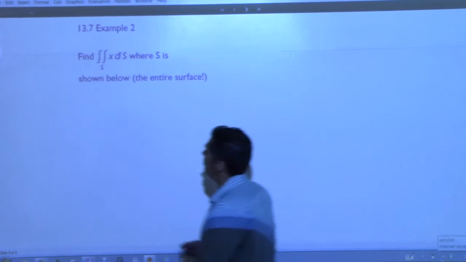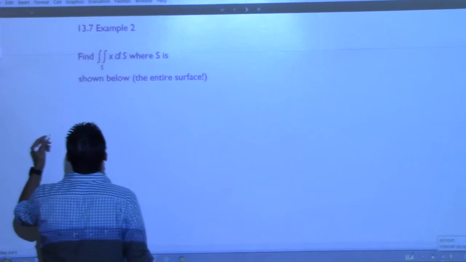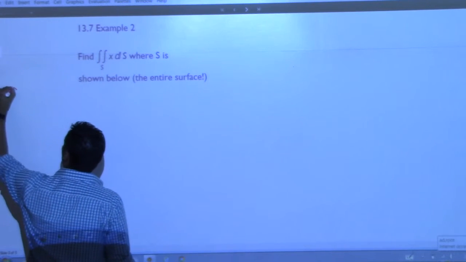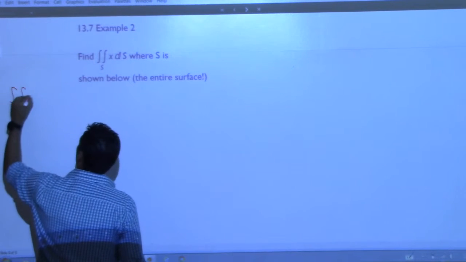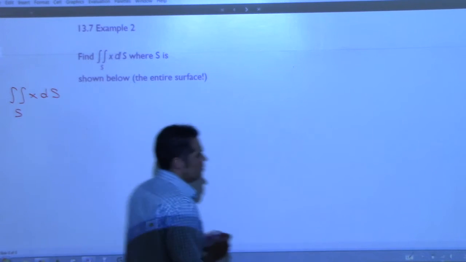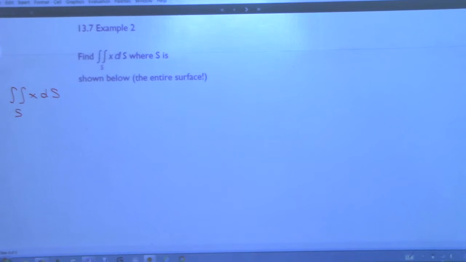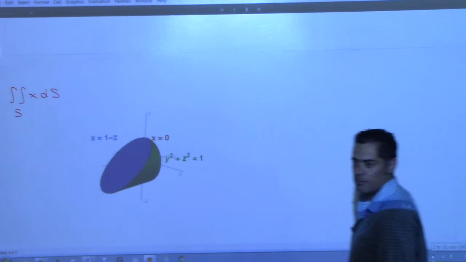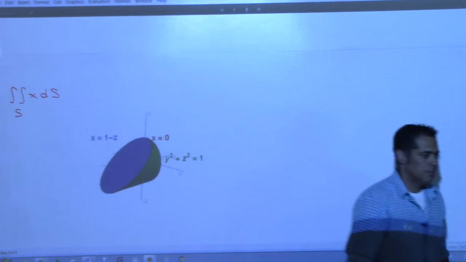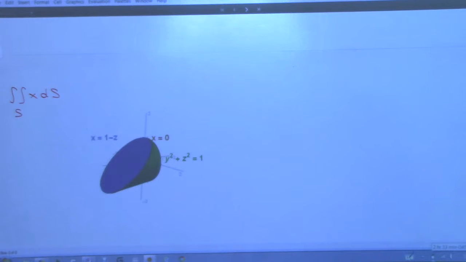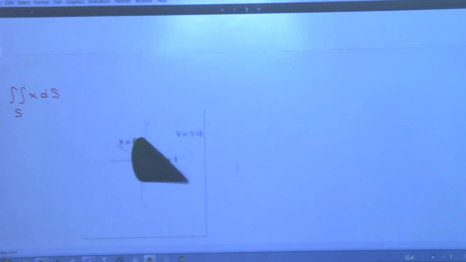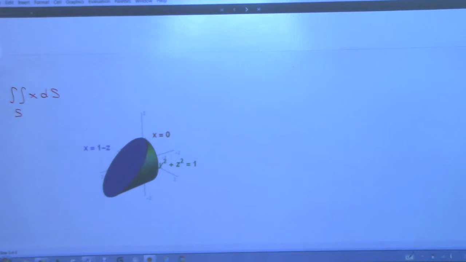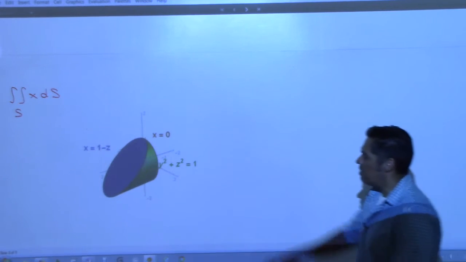So an example of this one would be, let's say we want to do this surface integral. I'm going to have to scroll up, so I'm just going to put it here. What if we want to do that, where here's our surface? It's all of this, the whole thing. I would like us to evaluate that surface integral over this entire surface, which means we're going to have to break it up. Our entire surface is the whole thing.